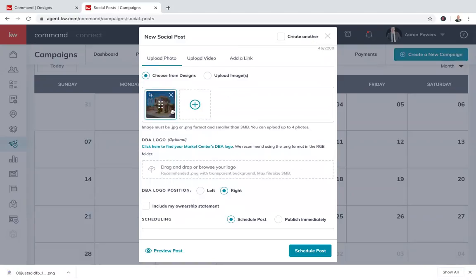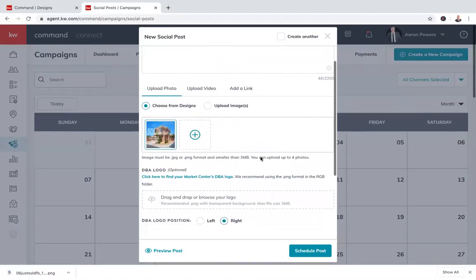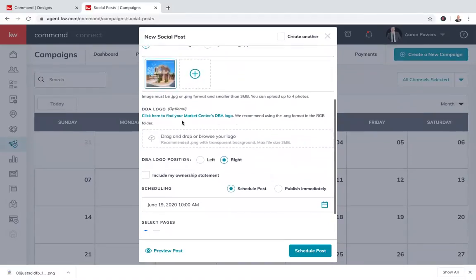Okay, so I have my DBA logo. By the way, this is something that I'm actually teaching myself right now. If you do it from designs, your DBA logo becomes optional. So we actually could have left that there on the photo, and you can make this exactly what you want. You can put your own company logo on there, whatever you want. When you switch over to upload images, I believe it becomes required. So if you do it from designs from command, your DBA logo is optional. If you upload an image, it becomes required. So that's definitely good to know. I did not know that before right now. So that's the whole reason we do this. So we're going to leave it optional. So I would go back and actually add that to the design.